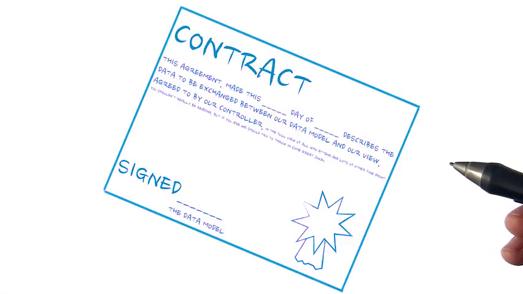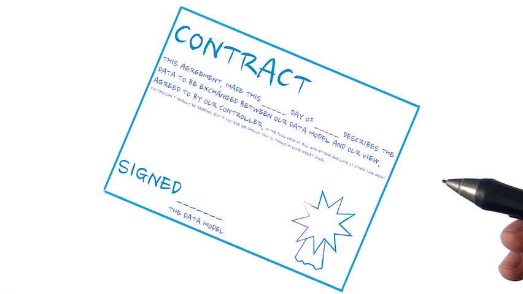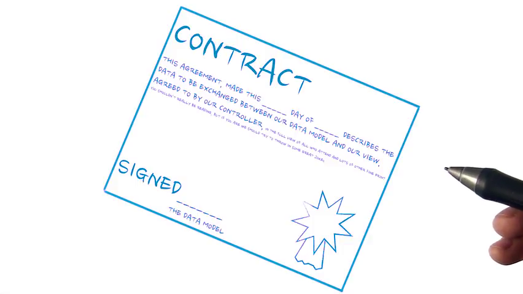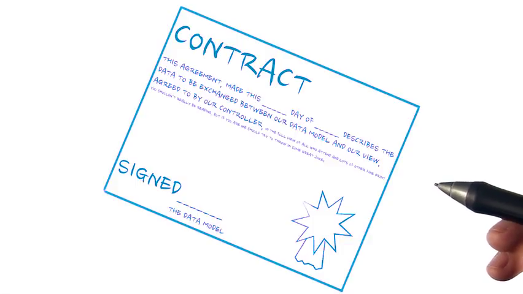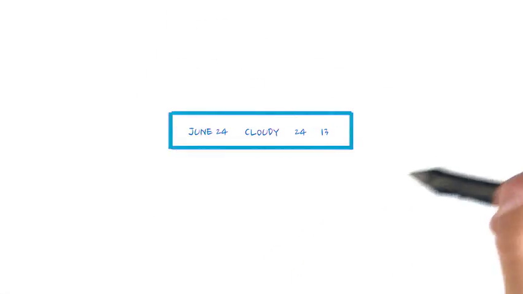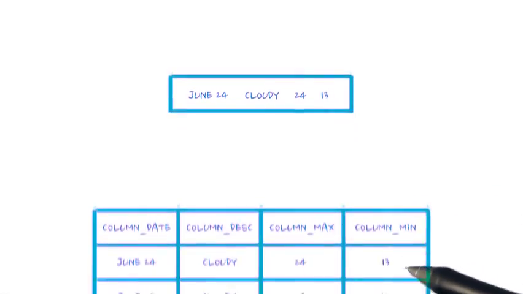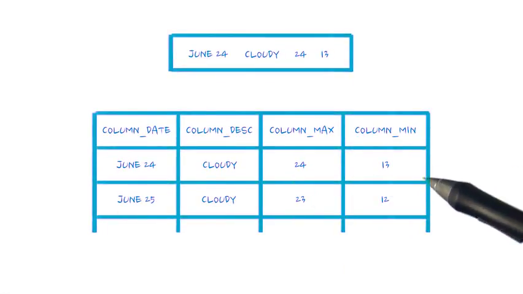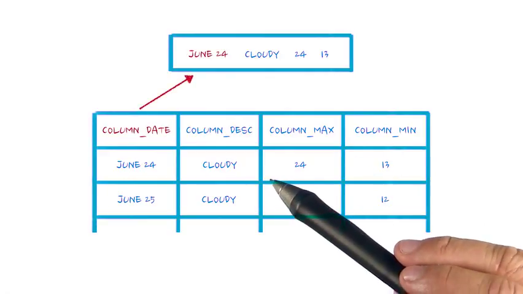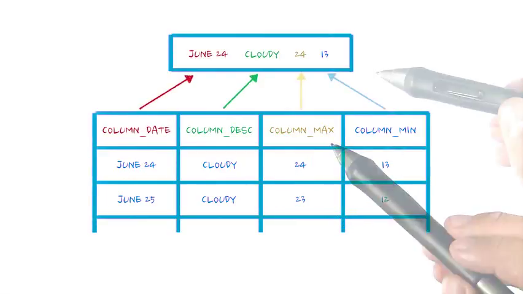The agreement in a contract is implemented in a contract class that contains a list of constants, typically database table column names, that are used to associate data from a data source within the UI of an application. So if this represents the user interface, then the bottom table represents the data source that is being used to feed data to the UI. Each column in the data source represents a UI element.